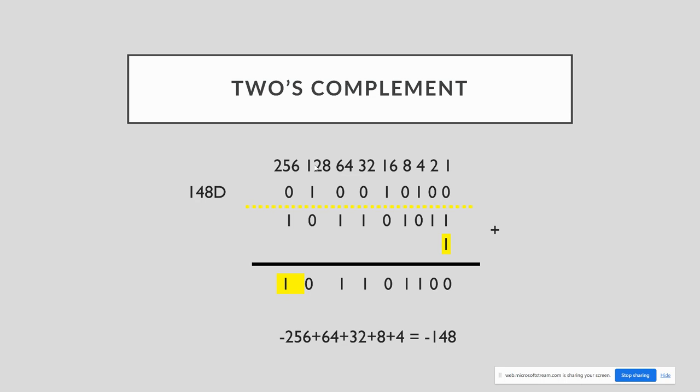plus, I can't use the 128 because I'm trying to get the minus 148. So what do I need to do here? I go after the 1 here. 1 comes so under 64. So minus 256 plus 64. I didn't use the 0 here from 128. So I use the 1 from the 64, plus 64, and then plus the 32, and then I jump to the 8 plus the 4. And that would give me minus 148.